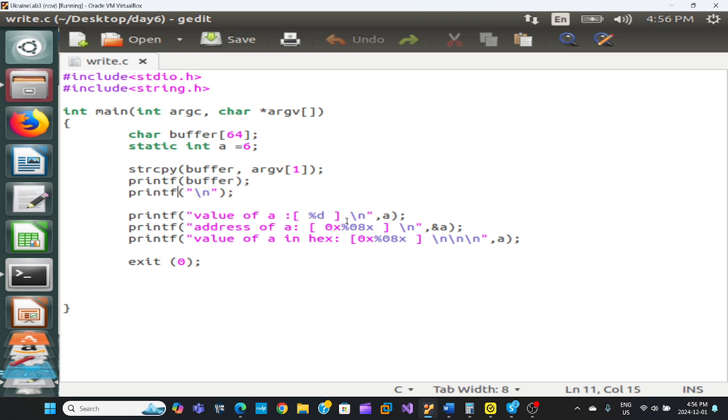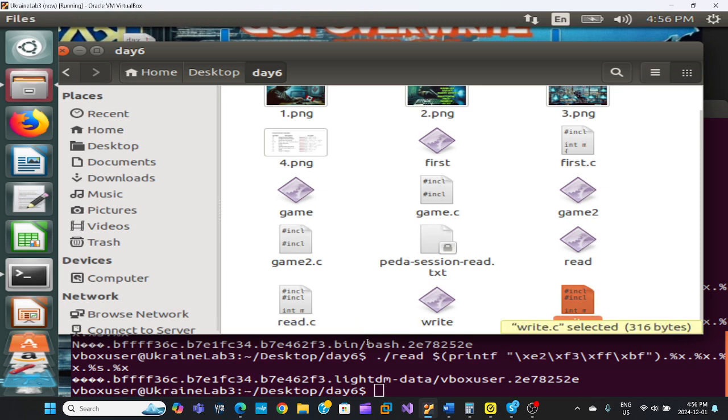It's going to show the value of A for us, the address of A for us, and then it's going to print the value of hex. We're going to change this value of hex to DDCCBBAA. And it's fun to do it.